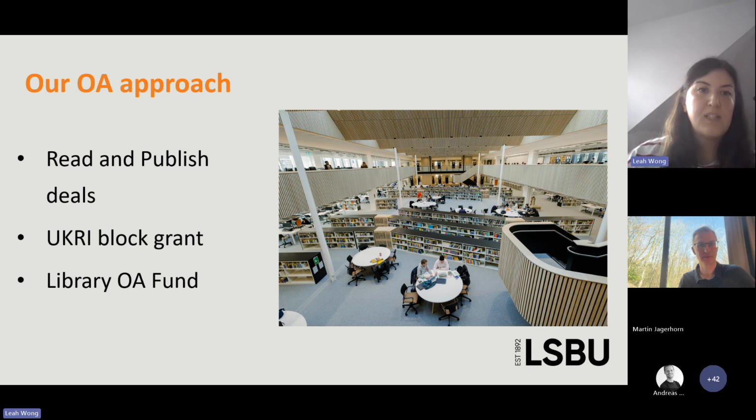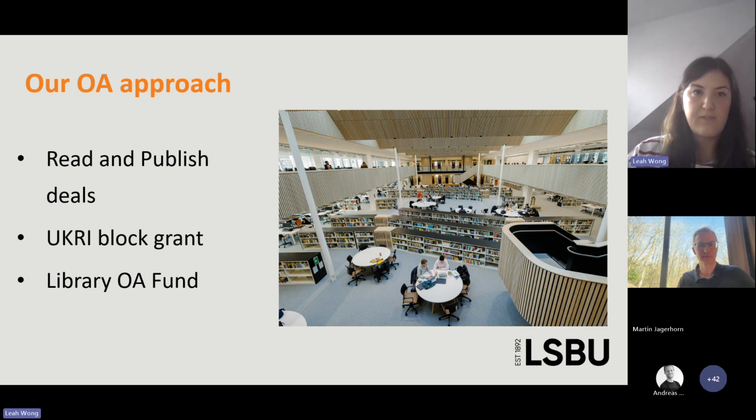We also receive the UKRI block grant, and we use this for research that's funded by one of the UKRI research councils. And then finally, we have a small open access fund, which is a set amount that's reserved for open access activities, including APCs, so for gold open access journals.